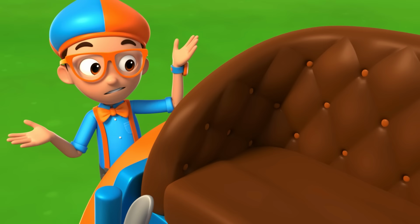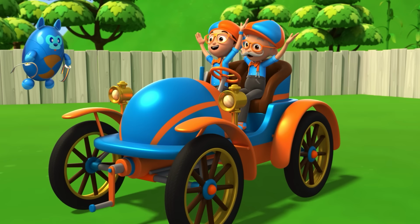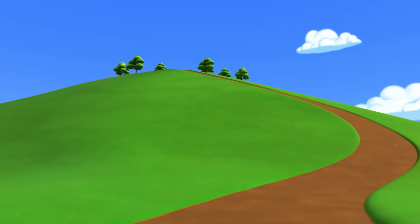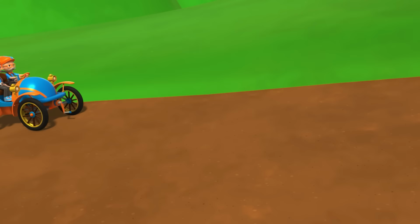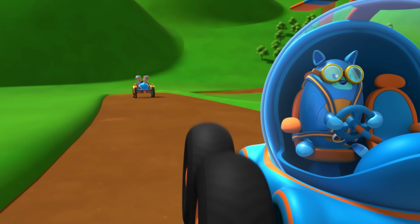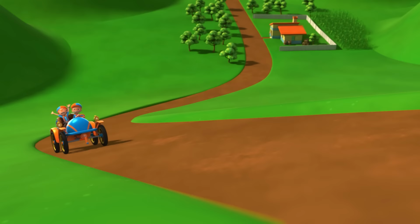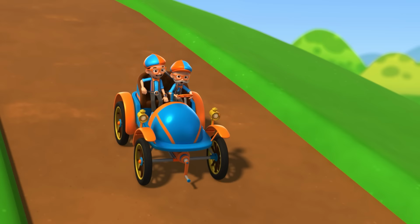It looks like your car can only fit two people. And no seatbelts? Seatbelts keep you safe. Hot dog! Seat belts? Okay, let's go! To the top of that hill! Now down we go!